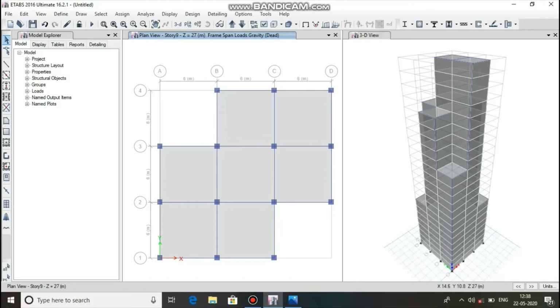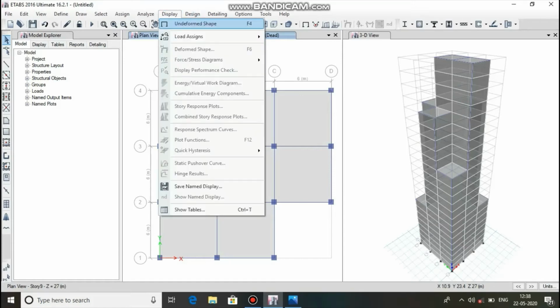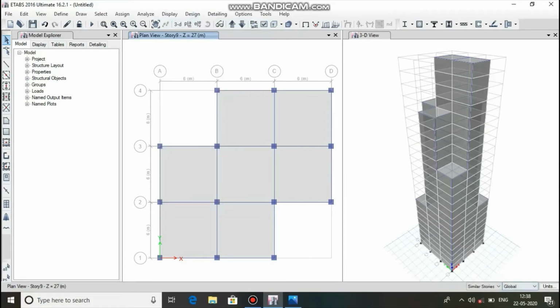Now the same story option is there, so you can use the display undeformed shape. So here display. So now I'm going to select outside frames.